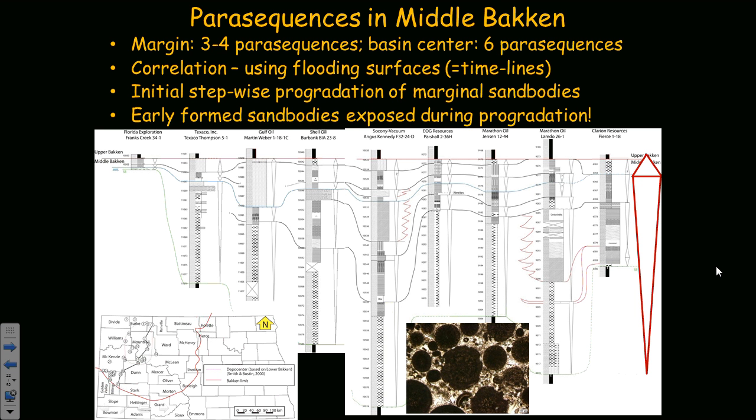What you can also see, and this is the overall trend here, is that the whole system started to prograde. You can see the oolitic shoals, which are more or less beach deposits here at the very margin. So we're somewhere here. And then these things actually prograde in. And during the next parasequence, they prograde in even further. Then they stay a little bit here, and then they go away. They prograde out. So in other words, what kind of succession do we have? We have a succession where these sand bodies of the beach go into the basin for a while, stay there, and then move back out, which is what you would expect from any system to do. It's not something very specific to the Bakken.